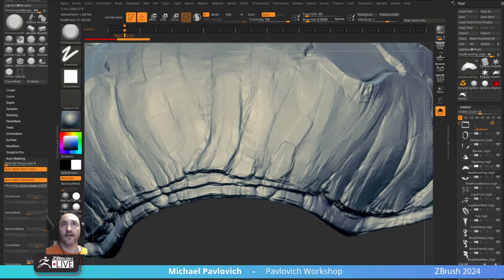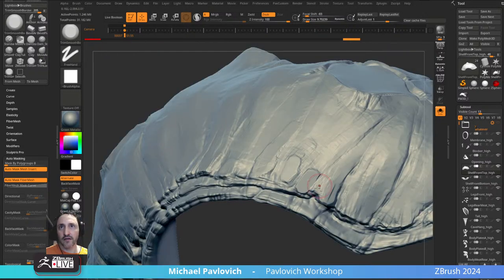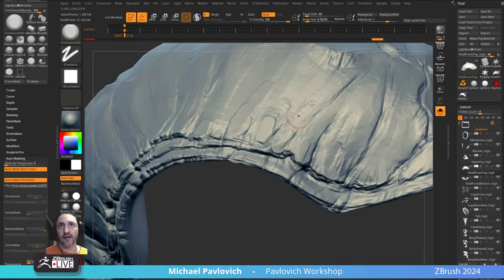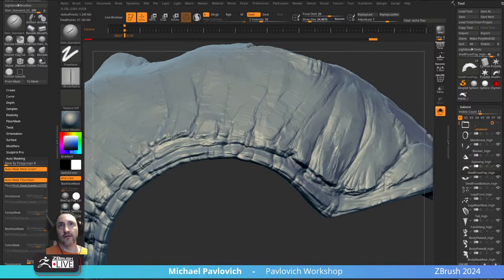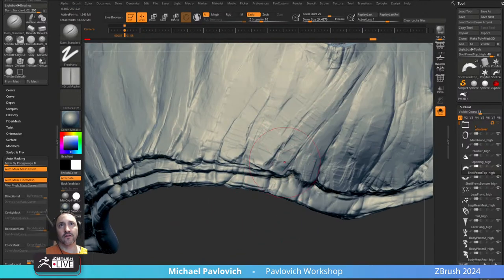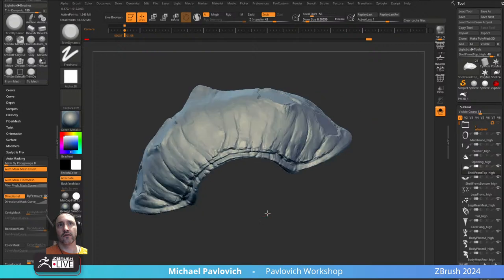So again, hold down Alt and go through here and just punch in or pull out to a crusty shell lip, and then let go of Alt and smush that back in and go back and forth through there. And then maybe go back to my damn standard O2 brush and hold down Alt and let go of Alt and, again, just exaggerate these shell edges. And then if I need to tone down some of this brush stroke, I'll go into my trim dynamic. I'll even throw that square alpha in there, and then I'll go through here and knock these edges back and maybe weather this back down so it's not so abrupt. So go in there and do that kind of thing.